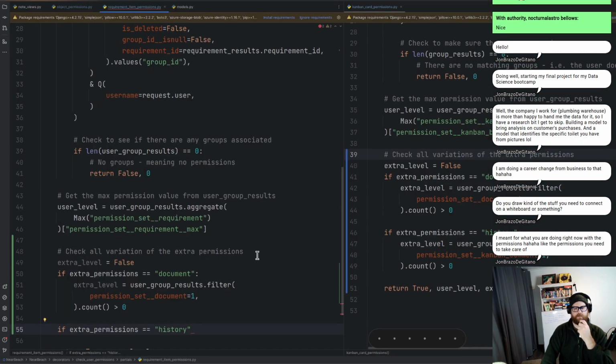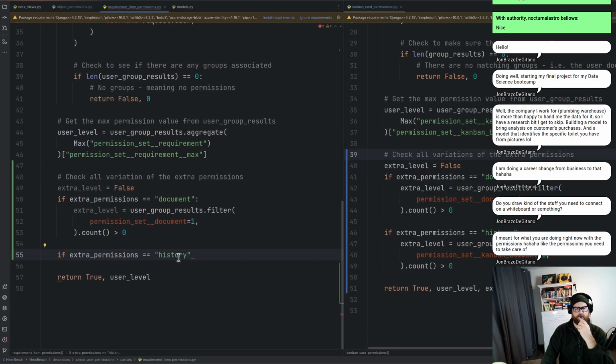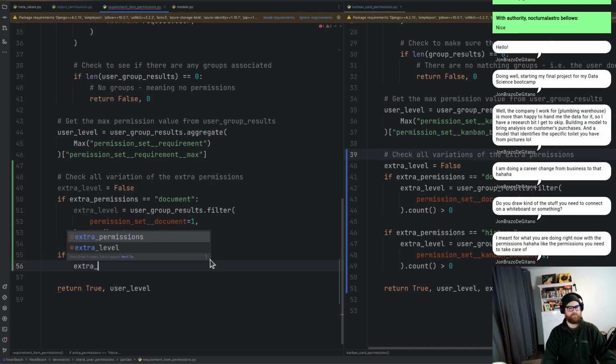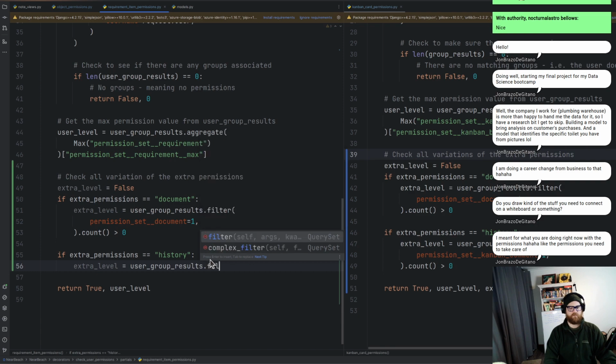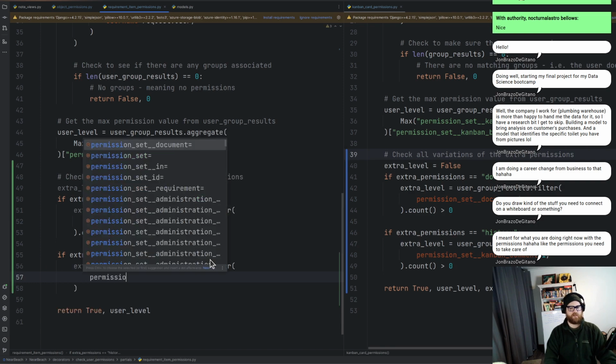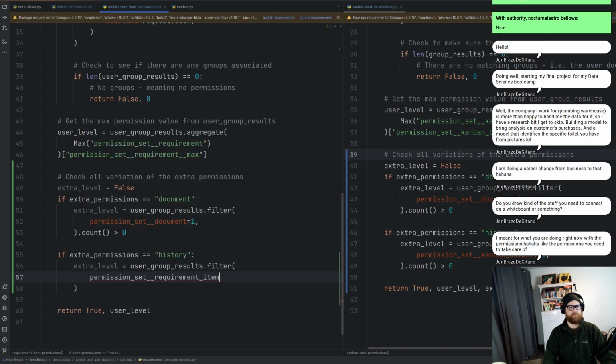Okay. Cool. So, I'm going to say history. I'm going to key this in, knowing it doesn't exist. So extra level equals user group results dot filter, and then we've got permission set, and this will be our requirement item comment history equals 1, and then count is greater than 0.